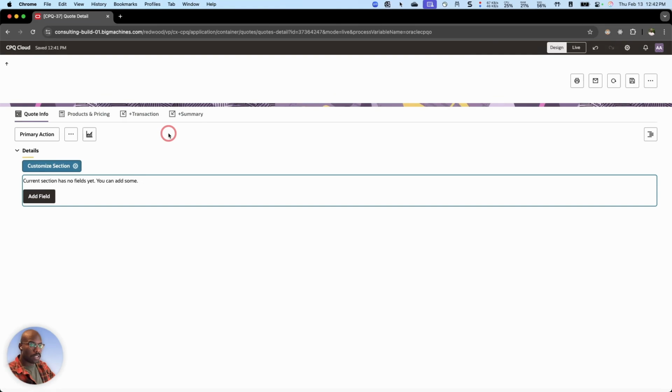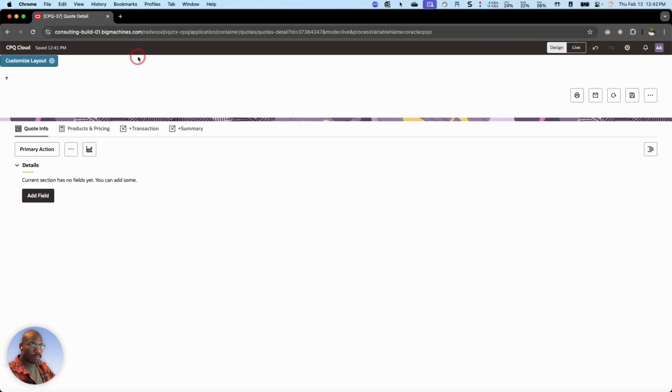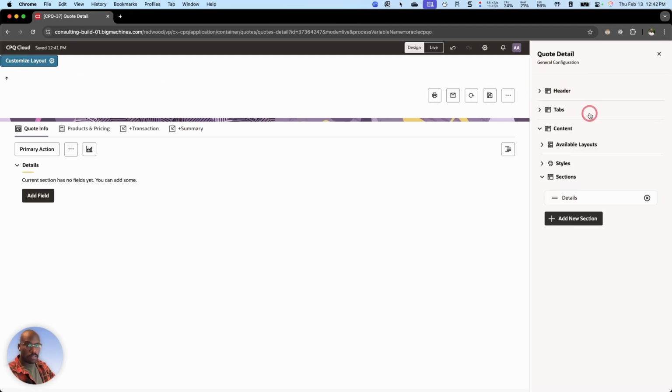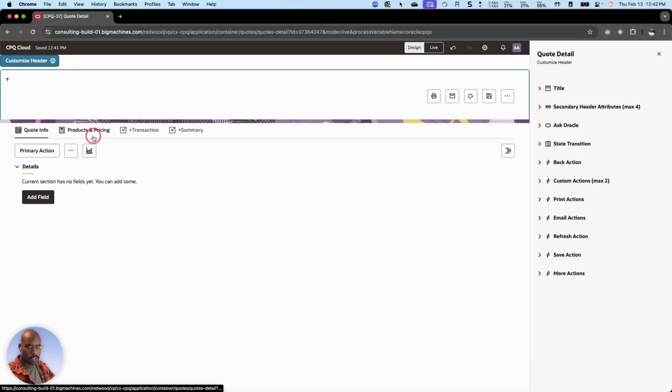So let's come back over to design mode. And you should know that you can click in right at the edges of the white space on this page, and you'll get this customized layout, which is just a general configuration of the whole object. But we're just going to touch the header. So if I click right in this area here, this header area, I can customize the header. And that same principle is true for all the other components that you'll see. You just have to click generally on them, and then you can customize that area or those components specifically.